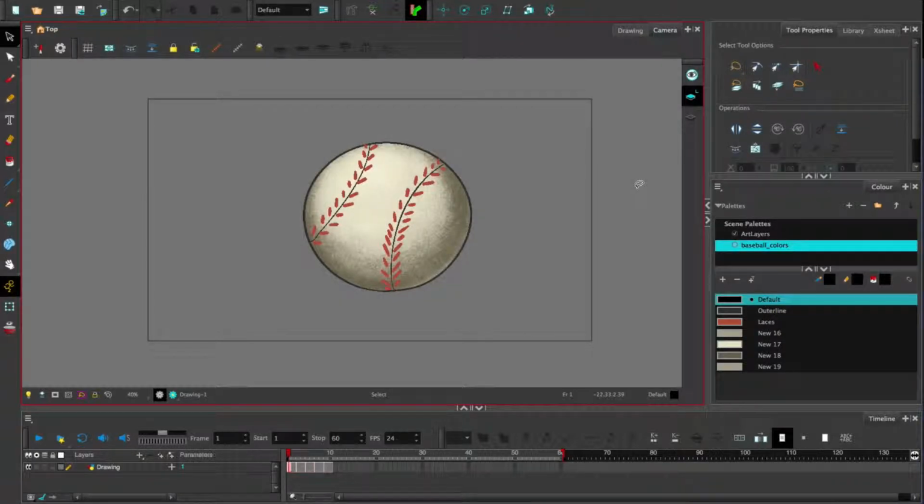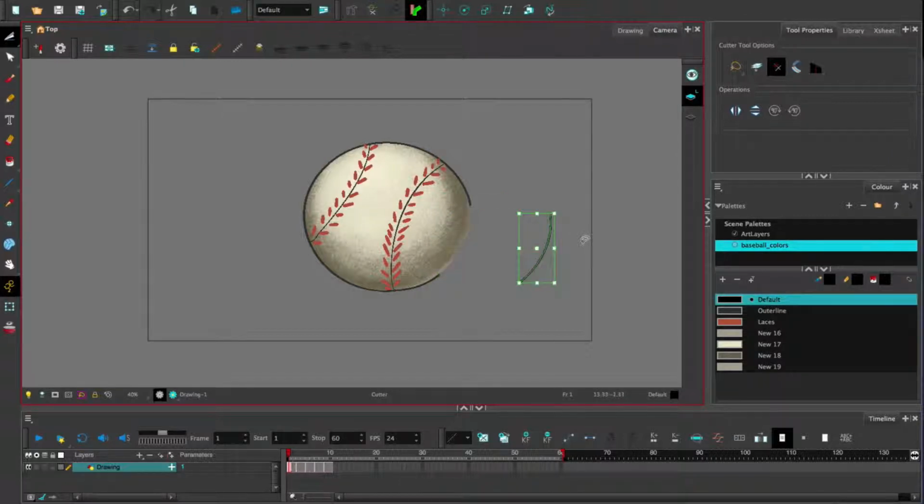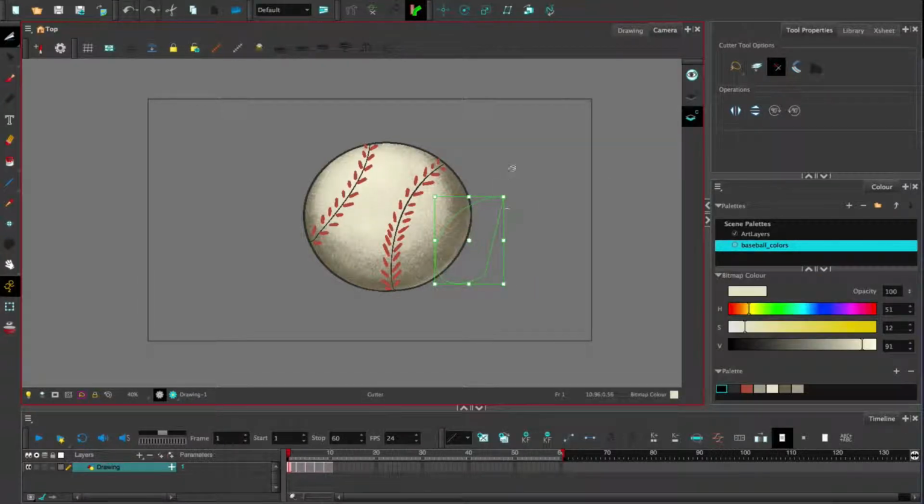So what if we wanted to just select a portion of a line or a portion of a bitmap painting instead of the whole thing? For that, we need to press and hold on the selection tool and get the sub-menu and select the cutter tool. With this, we can make selections that cut out a portion of the artwork. We have fewer options over here in the tool properties, and most of these are actually specific to vector art, so I'll go over them in a later video. But we do have our old buddy apply to line and color art. Again, that allows us to select both the line and color art layers at once.